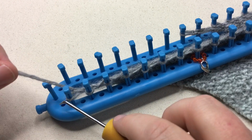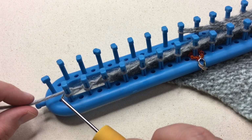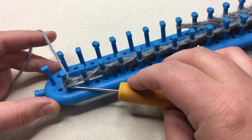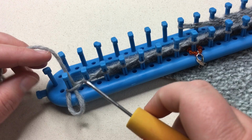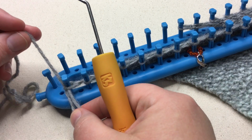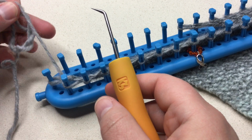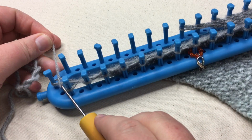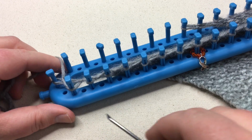So now we're going to put our yarn between the last peg and the one we're going to go to. Put the yarn up top as we do before, go up through the bottom of that stitch here, pull downward, all right, and then we're just going to flip it. So I'm going to move my yarn back here, out of the way, flip it, and then pull on that, all right. You don't want to make it too loose here. It doesn't need to be super loose. You're going to have a nice firm edge anyway.